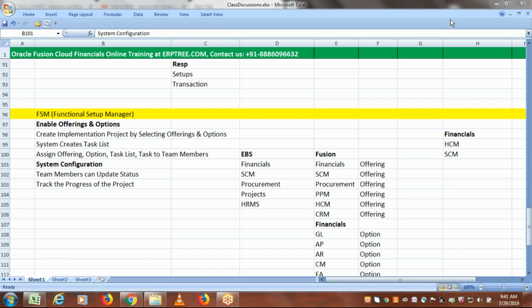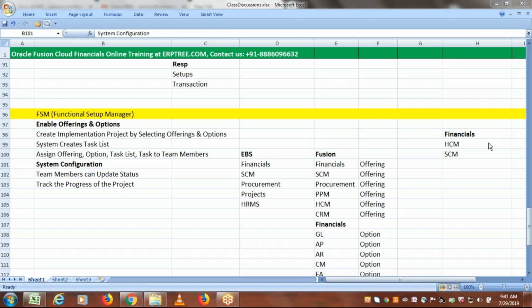Save those configuration packages? I didn't get your question, only the voice was very low when you started. What is your question? Are you going to show us how we save the configuration packages? I'm going to show how to create the configuration package. Yes, I'll be covering it in the classes. Yeah, we'll do that.